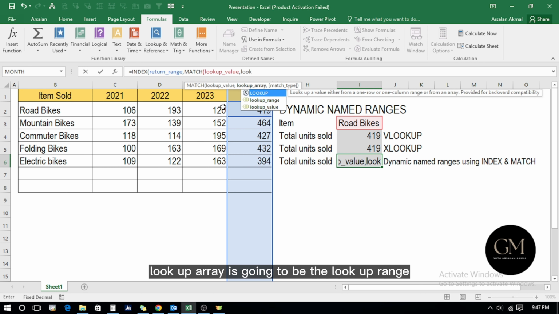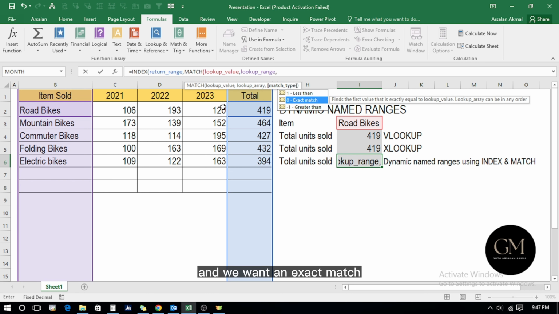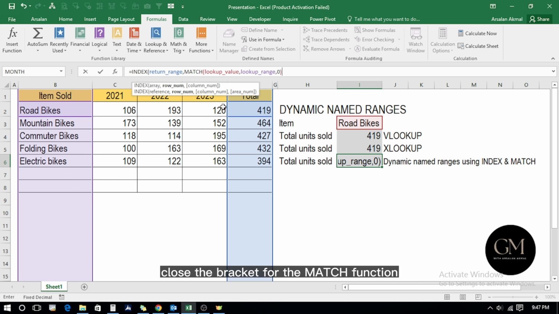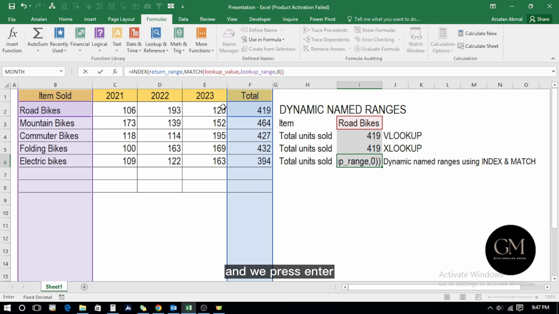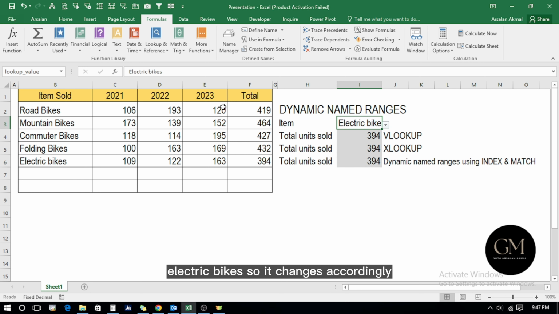The lookup array is going to be the lookup range, and we want an exact match, so we put a 0 over here. We close the bracket for the MATCH function, then for the INDEX function, and press enter. Now if we change to mountain bikes or electric bikes, it changes accordingly.